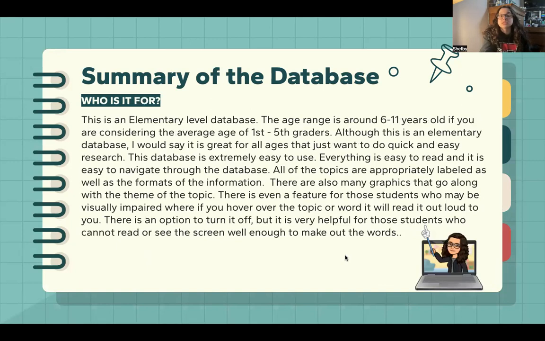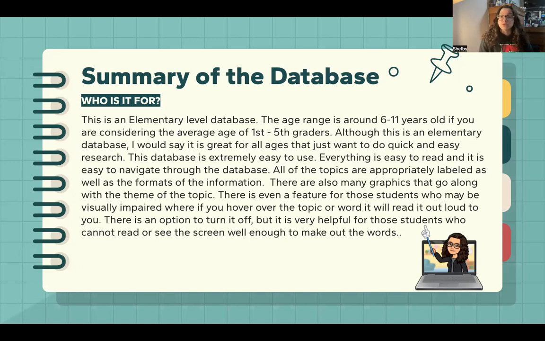And then, so who is this for? It's an elementary level database. So the age range is about 6 to 11, if you're thinking about the age of first through fifth graders. But even though it is an elementary database, I would say it's great for anybody who wants to do a quick search and just do easy research. So for example, me, I love a good, simple, easy database to access, and this is perfect. And it provides accurate information as well.